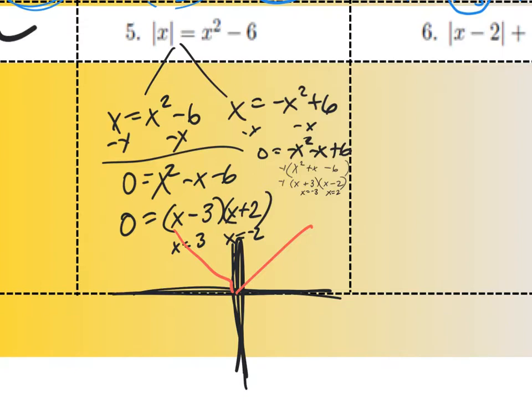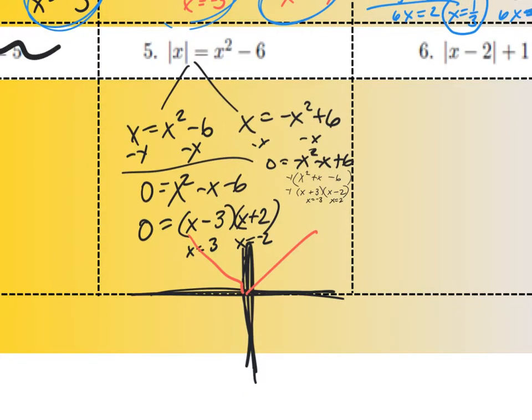It's x squared minus 6. How do I graph x squared minus 6? It's a parabola that's been shifted down 6. Would you agree it's going to touch, but it's only going to touch twice? So what just happened? Have you ever had a situation where you get answers and then they just don't work? Do you remember the name for them? Extraneous. So then we've got 4 answers here, and we better check which ones of them actually work.